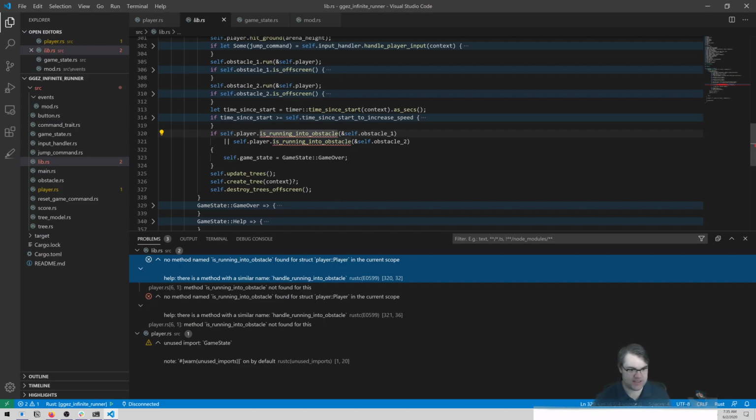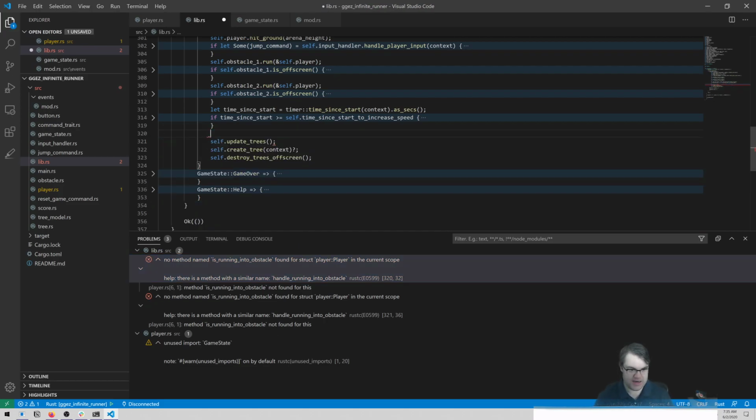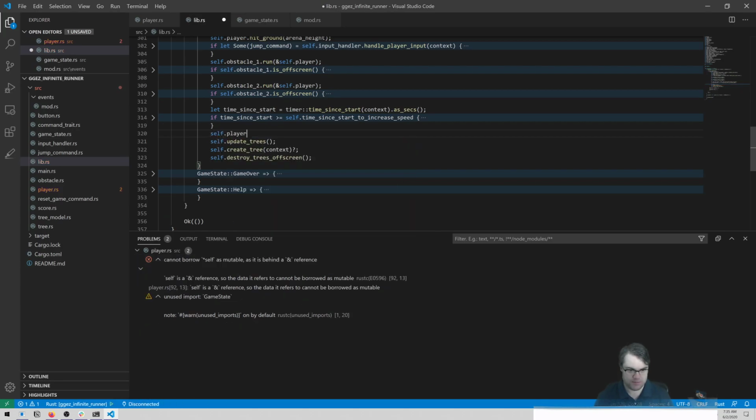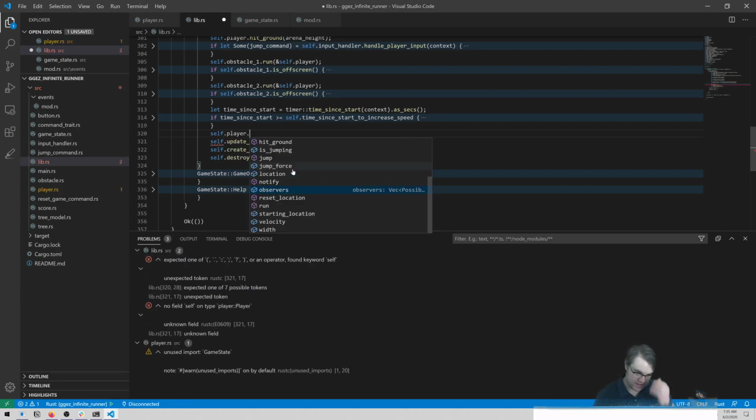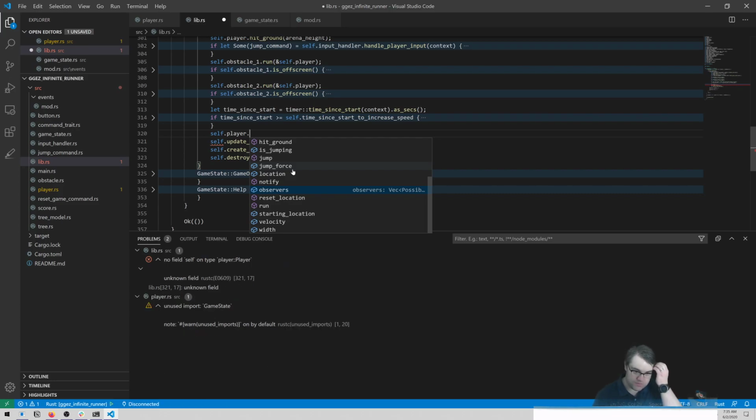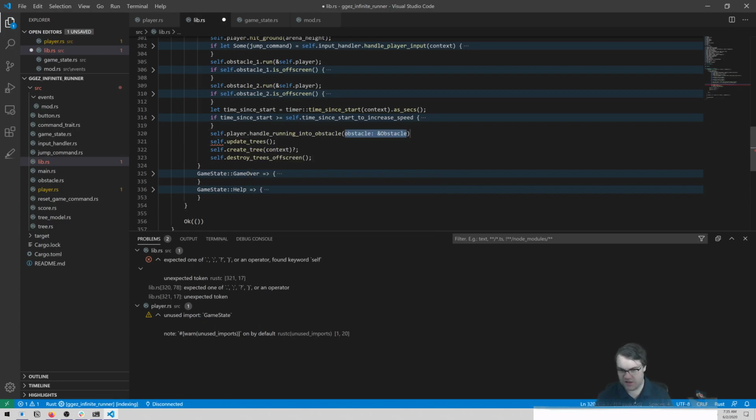That's because we changed it. We no longer have to do this entire thing. Now we're going to do self.player. Where is it? Handle running into obstacle, and then pass in the obstacle.